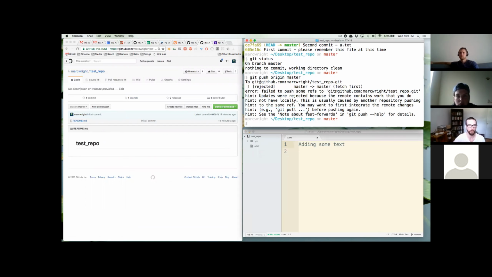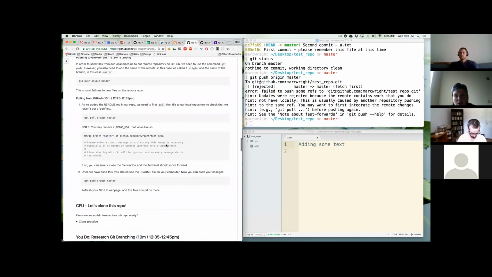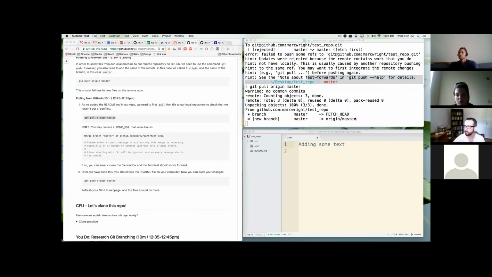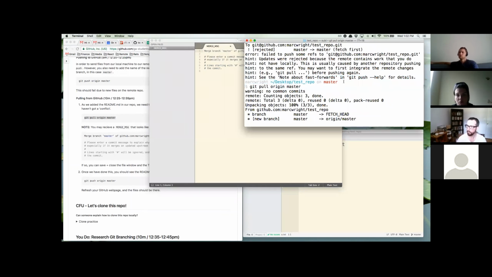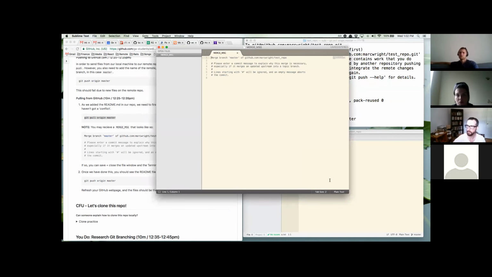This message is asking us to do a git pull. See how helpful git is? So let's go ahead and clean this up here. I'm going to put another screenshot into Slack. Let's do exactly what it asks us to do. Let's run a git pull origin master. So let's run that command. I just put it into Slack. I'll run it here locally. Cool. And so you guys should have this behavior.